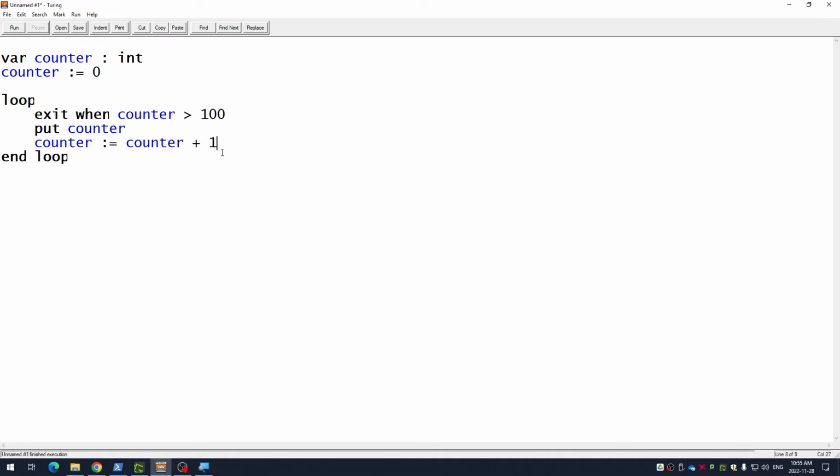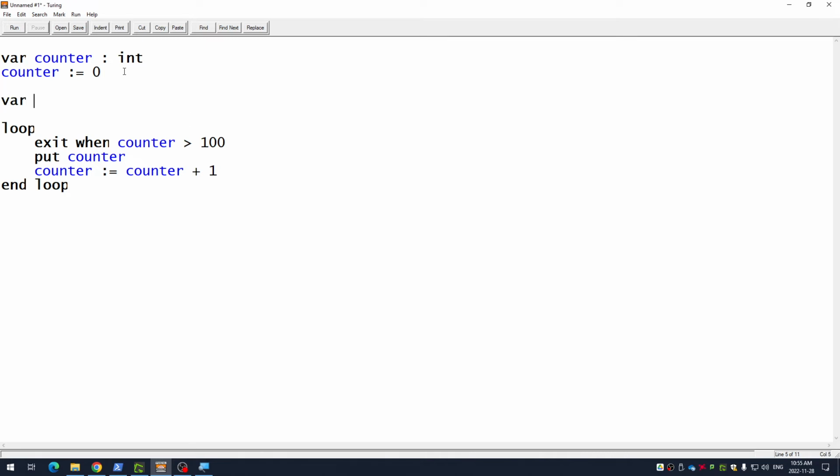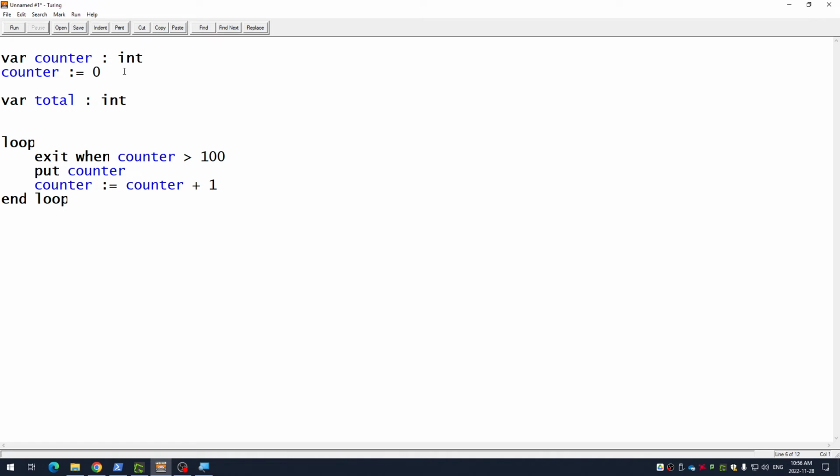Okay. So that is called a conditional loop. It exits when some sort of true or false condition is met. So let's say we have some code where we want someone to type something in, and then we want to keep track of it, like an average number or something. Let's do that. So let's go var. We'll enter one more type of integer. We'll call it total or something like that. It's also going to be an int. And then we'll say that we want it to start out at 0.